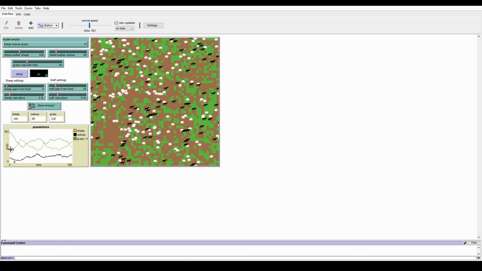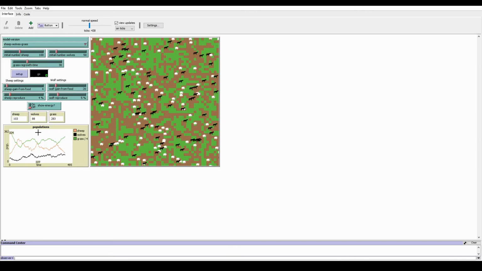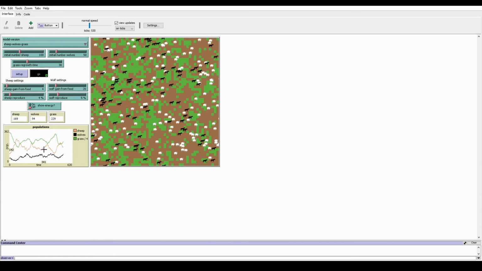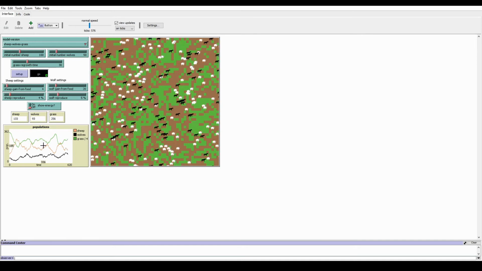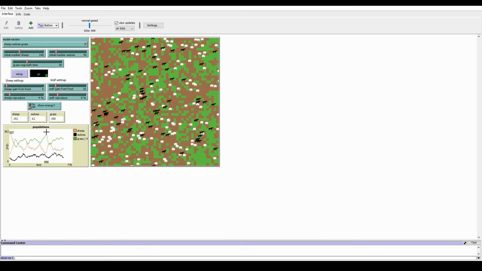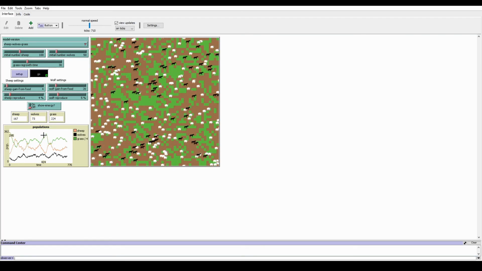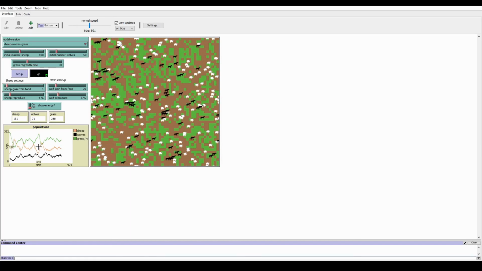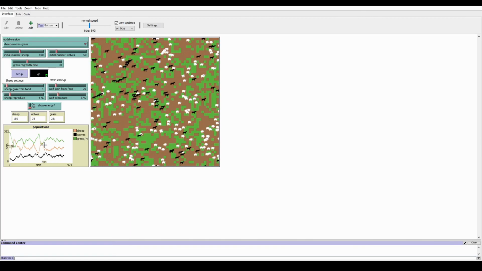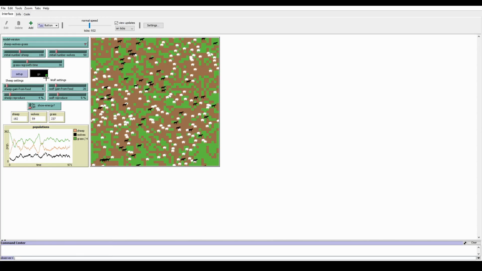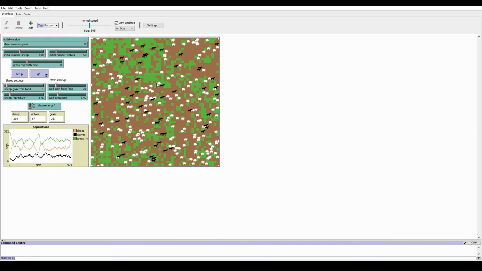You can see on the graph that the populations fluctuate. When the grass goes up, the sheep are down. Whenever the wolves eat a bunch of the sheep, the grass gets higher again. Then the sheep increase because there's so much grass around, and then they eat the grass and die more. So it fixes the population problem that we were having. This is just a cool little simulation you can do.